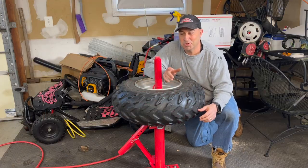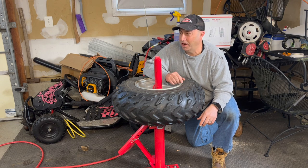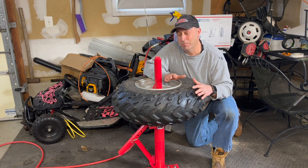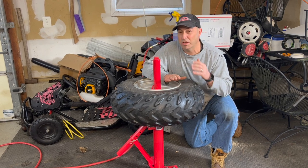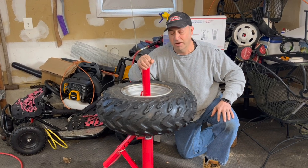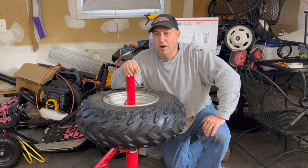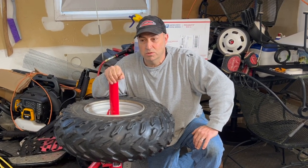Okay guys, if you saw that last video where I had to put an inner tube in one of my ATV tires, you will see I had a hell of a time trying to break the bead on that ATV tire. What you saw there was just a little clip of it. I worked so long to try to break the bead with the Harbor Freight tire changer. After I was done, I said there has to be an easier way. I don't know what was holding that thing on so tight.